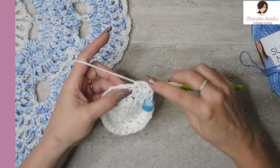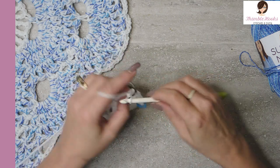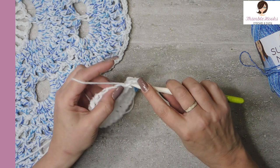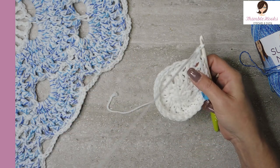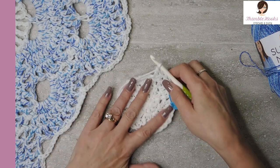Now we will increase again. So there's two in this stitch. So we went from 24 to 30. Keeps it nice and flat.